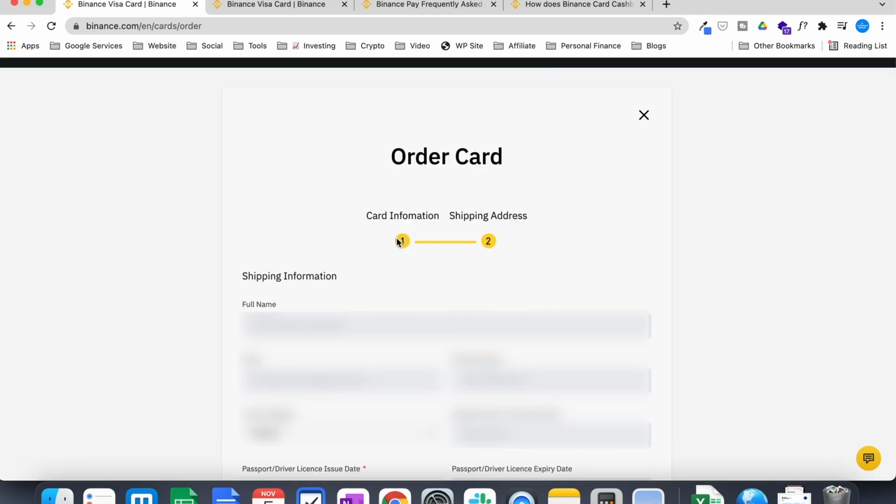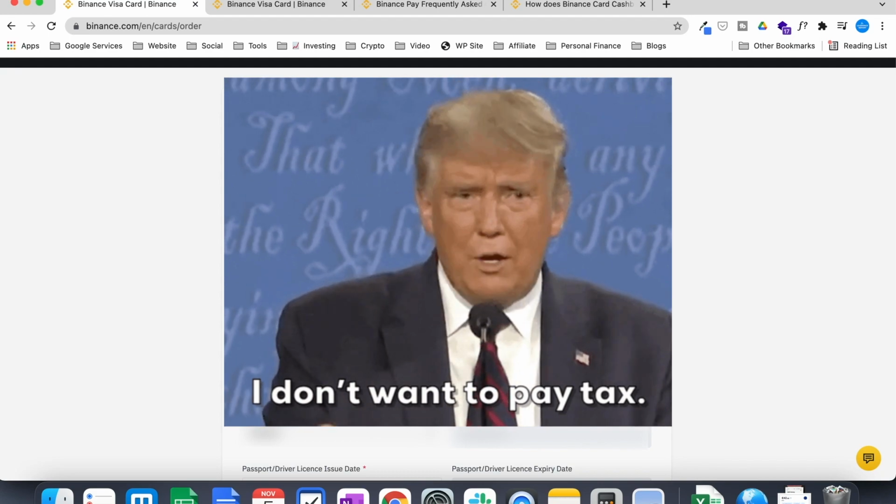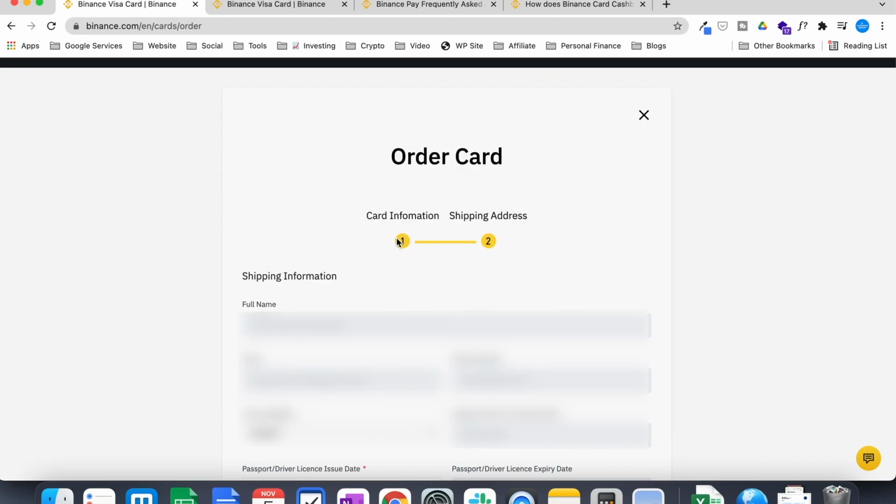On this next screen, again, a good bit of the information will pre-populate, but you will be asked to provide a form of identification, such as your passport or driver's license, along with your address and a few other bits of information to confirm you are who you say you are. For those of our viewers who always ask, how will the taxman know whether you have or you haven't made a sale? Chances are it's this information that you give Binance that will give you away.